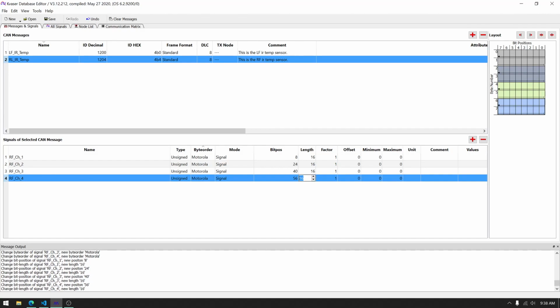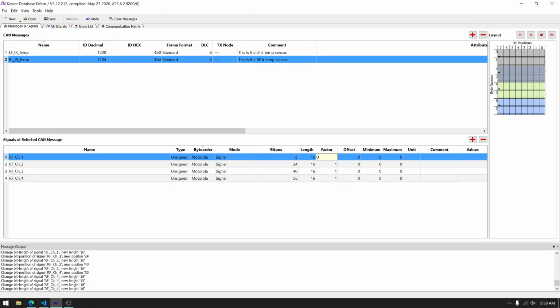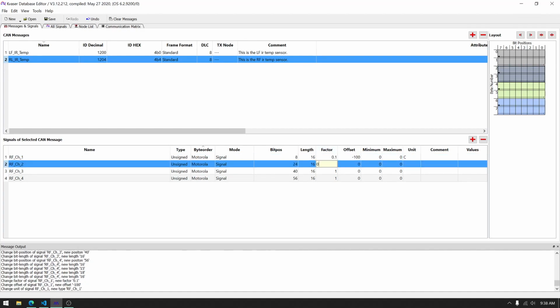Just to give you an example too, if I lower this value by 1, you can see it pulls from the most significant bit area, just so it's an understanding. If I type in 18, it just keeps going up. All the factors are 0.1. Offset -100. C. 0.1.